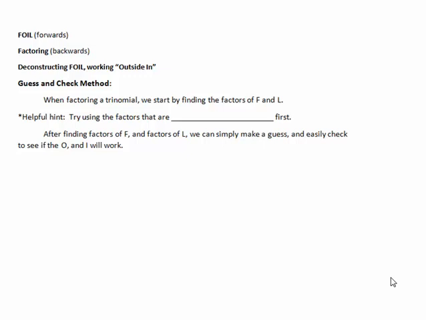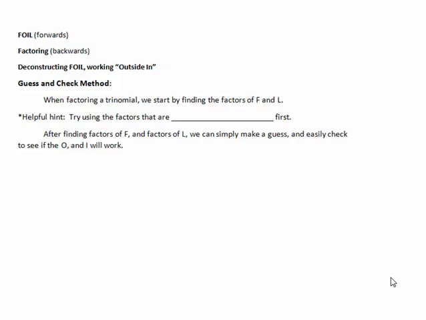Alright, so here we have the guided notes for factoring. In the last video we ended with FOILing, and I want to just repeat this pattern because patterns repeat. So this pattern of things that we do forwards in math, we're going to try and do backwards. So if FOILing is forwards, then factoring trinomials would be backwards.